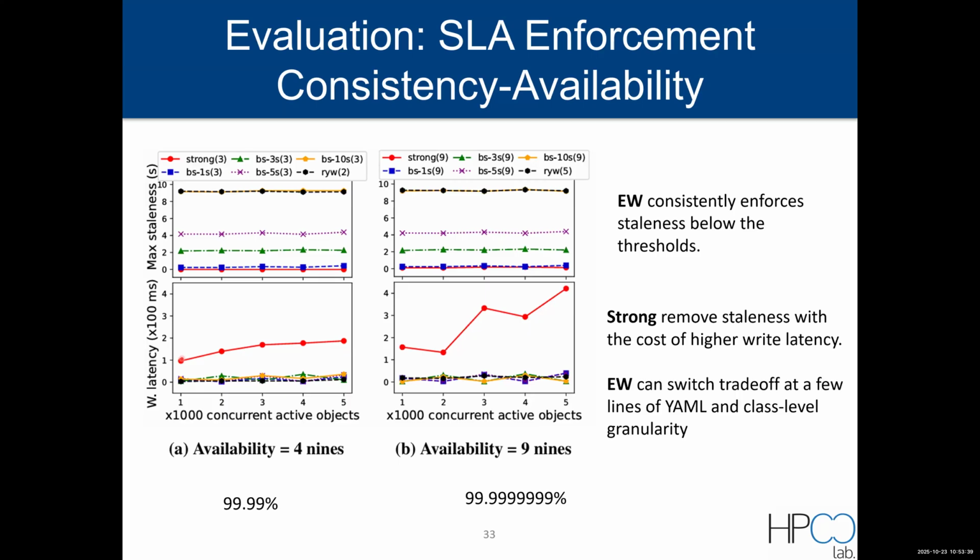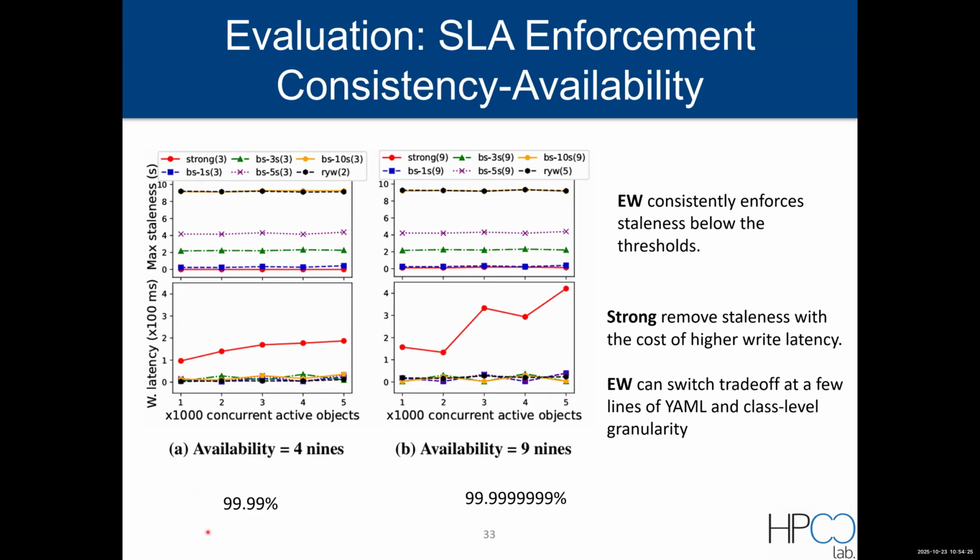But what is implicit is that everything now is just a single line of a YAML file. So you can tweak this trade-off by changing the configuration file and adding the class-level granularity, because sometimes you can only achieve this at the whole database level. Basically you need to configure that this database has strong consistency, and this database has weak consistency. But here you can do it at the class level granularity. You can imagine that in one application you can have multiple classes, and each class can have a different kind of consistency guarantee.